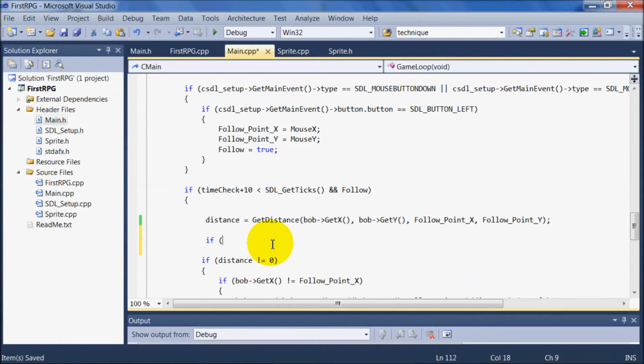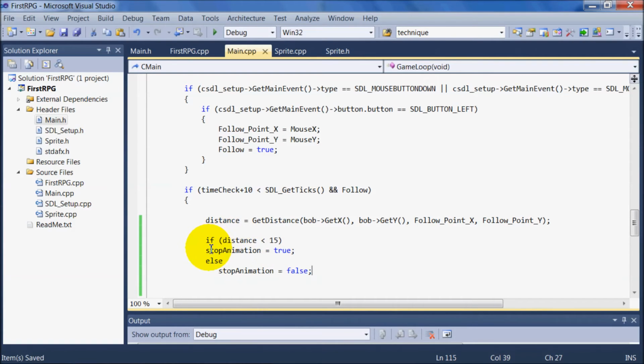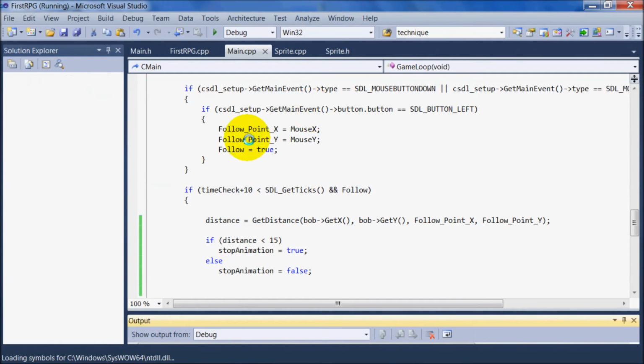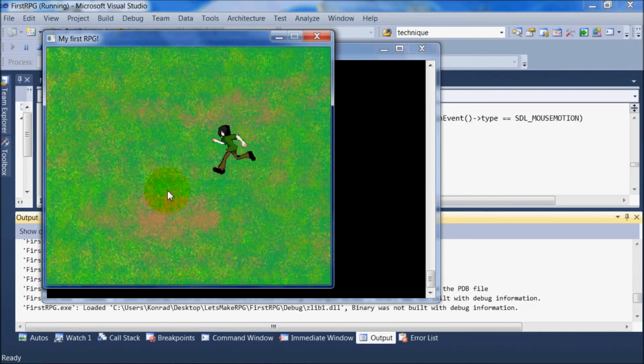We check the distance. If distance is greater than 15, if it's less than 15, you stop animation. Otherwise, you continue. So now it's not gonna overwrite our animation no matter what.